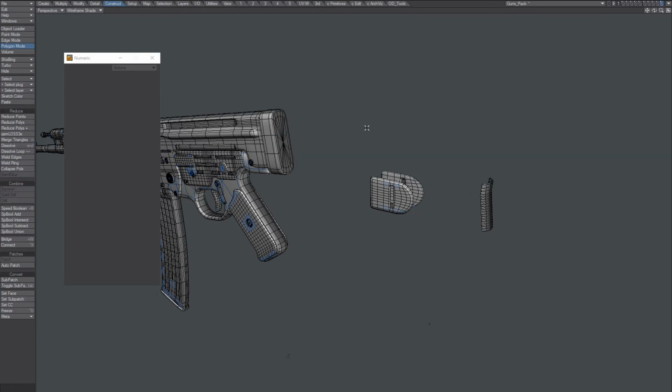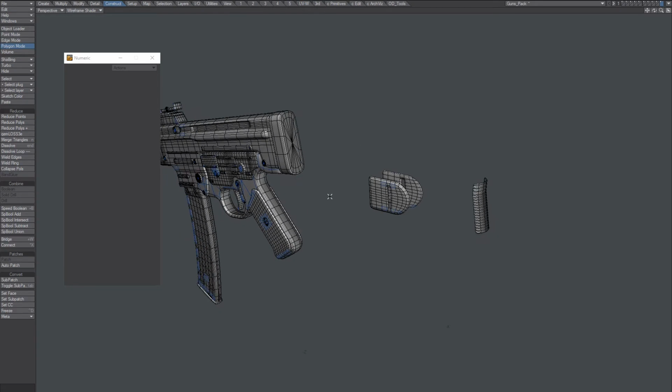And paste in the freezed one. Paste in the freezed one. You're kidding me.